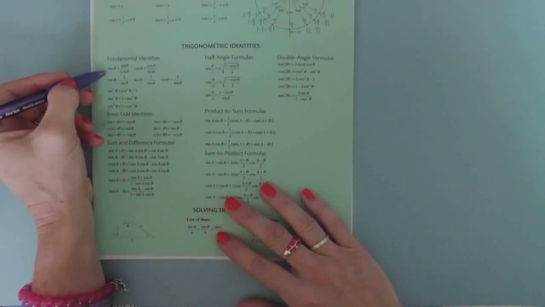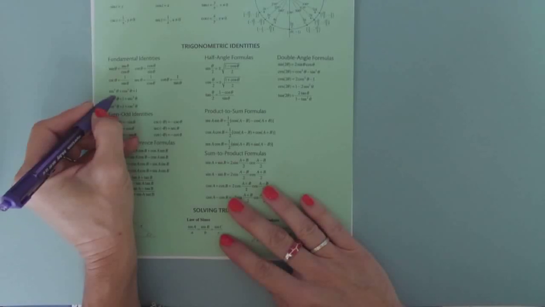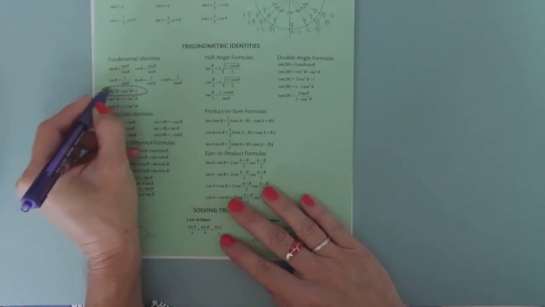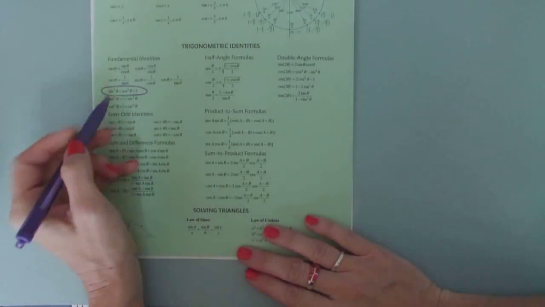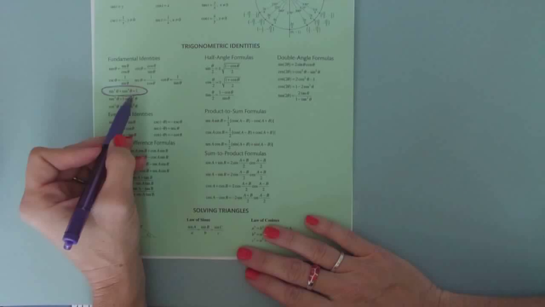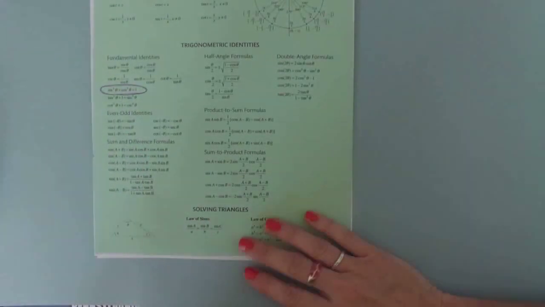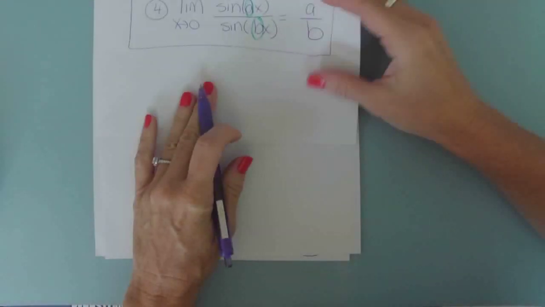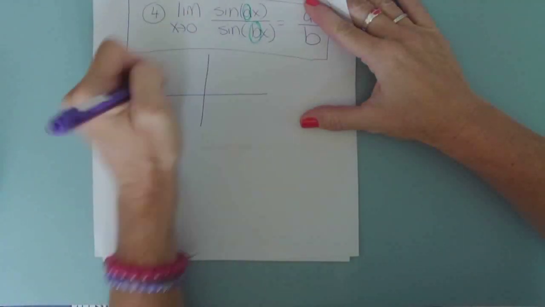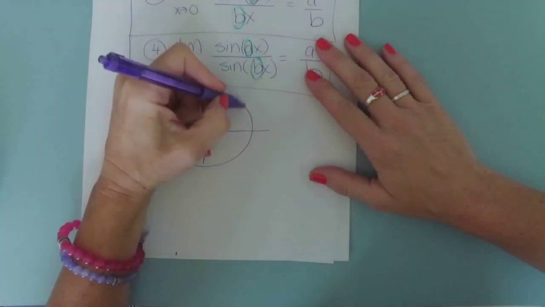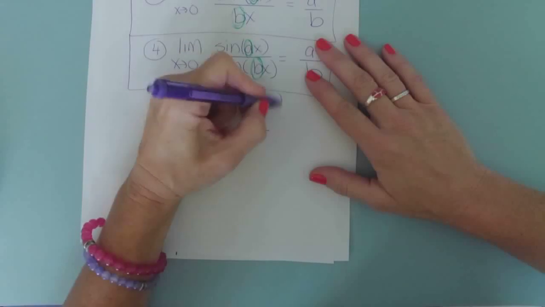This green sheet has a bunch of trig identities on it. And I want you to look down here on your left side, about halfway down the sheet, right here. There is a trigonometric identity you learned in pre-calculus that says the sine squared of theta plus the cosine squared of theta is always equal to 1. Now let me show you why. There's a reason. And it's really, really simple. Think about your unit circle, right?